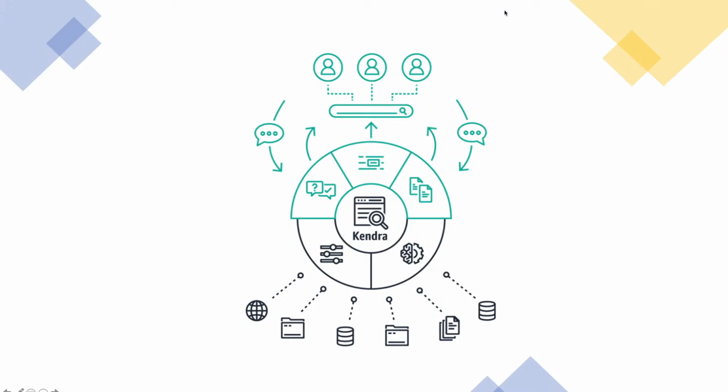So I'm going to give the overview of Amazon Kendra. Here we have the Kendra service, and in the bottom you can see multiple data sources. For example, from the web, or an S3 folder or database, or you have a Salesforce connection or SharePoint Online. So there are multiple connectors where you can connect with the different data sources. And with the deep learning capabilities, and also how you are boosting your relevance, that would be an input for your Kendra.